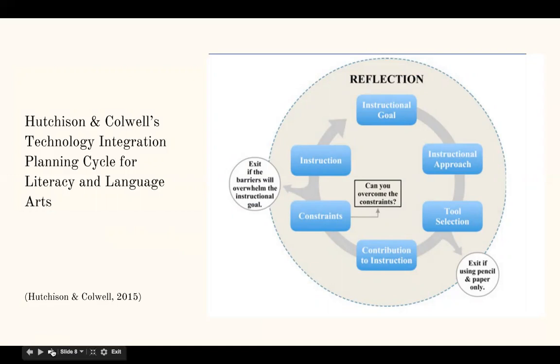To assist teaching and planning instruction with technology integration, Hutchison and Woodward created the Technology Integration Planning Cycle for Literacy and Language Arts. As you can see from the image, the entire cycle begins with the instructional goal or learning objectives. It also provides an opportunity at any point to make an informed decision if the technology tool is purposeful or if it will distract from reaching the intended goal. If the latter becomes the case, then it is okay to leave the technology out of the lesson, as not every lesson lends itself to tech integration.